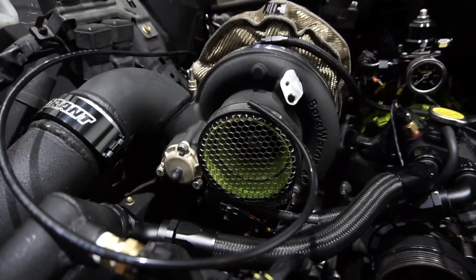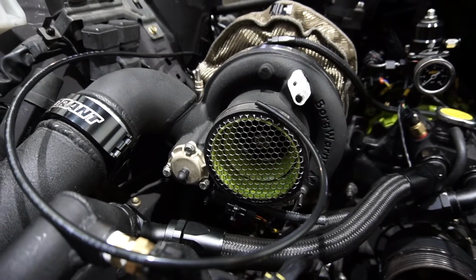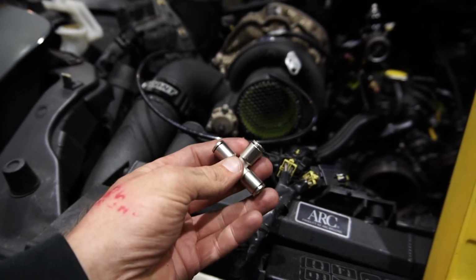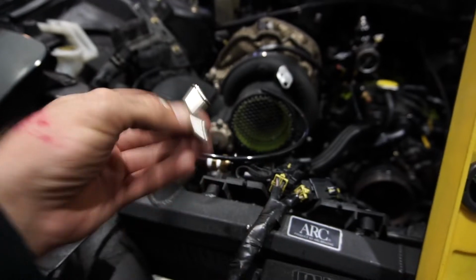So hopefully that works, but we're going to use these nice vacuum fittings that work perfectly on nylon hoses, and we're gonna route that all up.